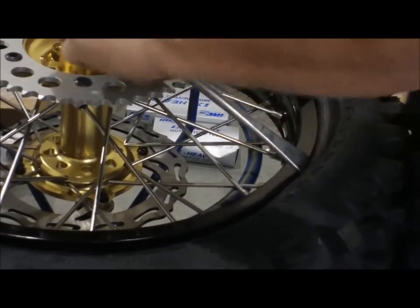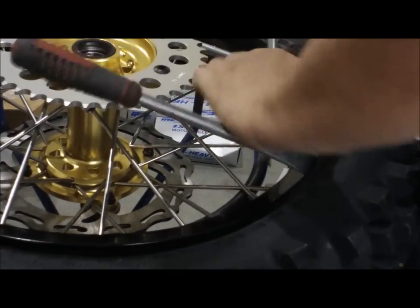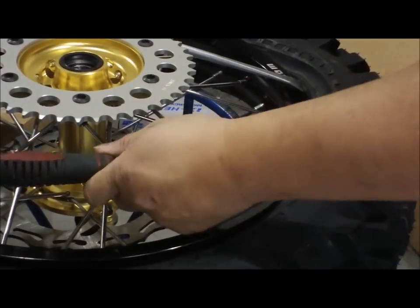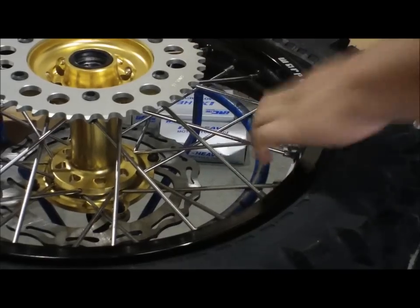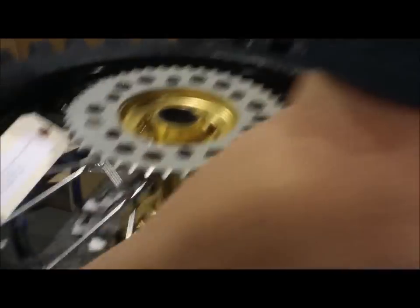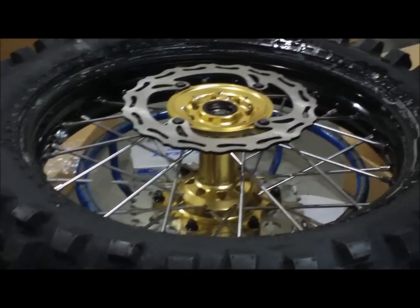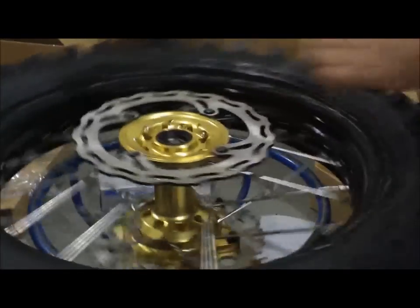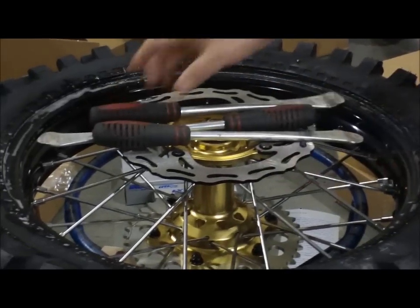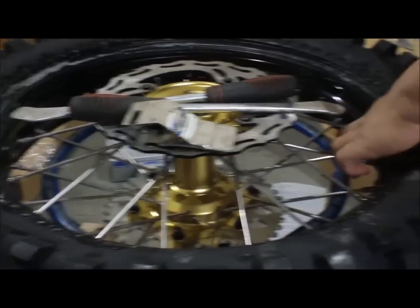So I might need a little bit of motivation, so I'm going to keep that there. And you let down, and now it's in the proper spot. And you flip it back over, and what I like to do is use my bead buddy to help me hold the tire down on this side of the valve, on this side of the rim lock.